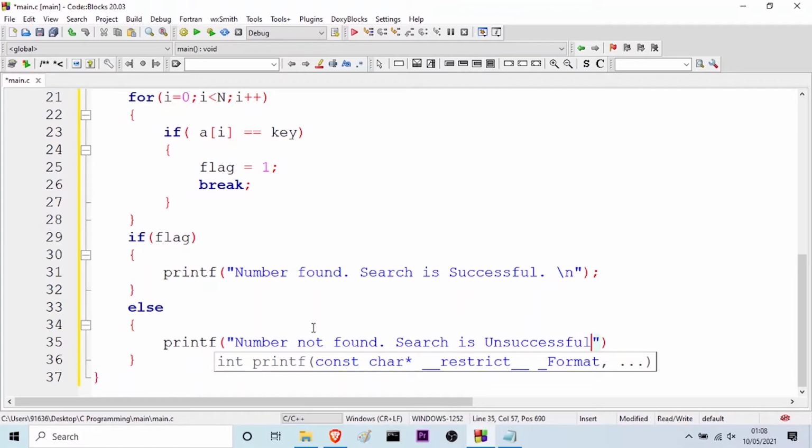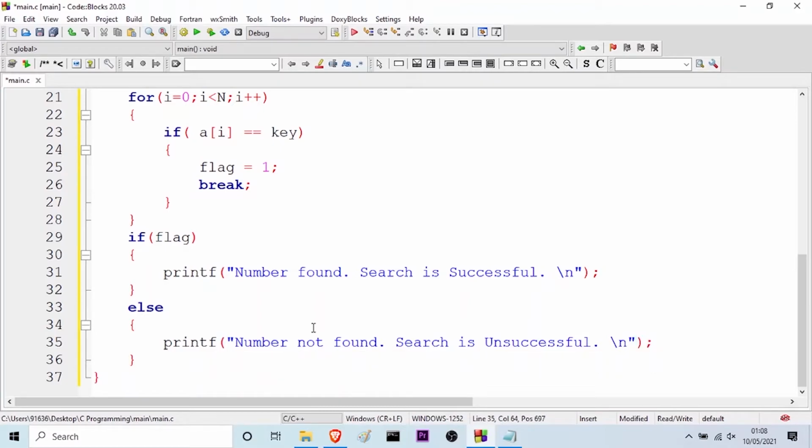Or you can say search failed, whatever you want, that doesn't matter. Full stop. And here also I will give the control to the next line so that it looks good. And here I have to give the semicolon, and now we are done.